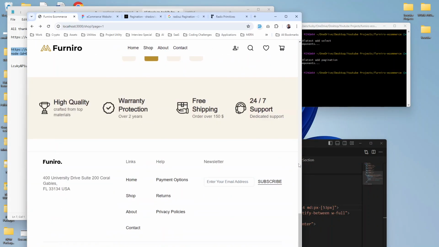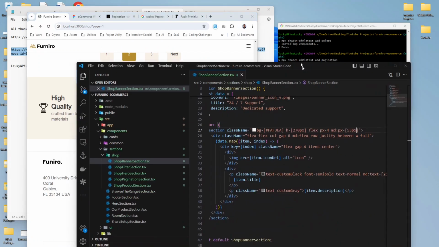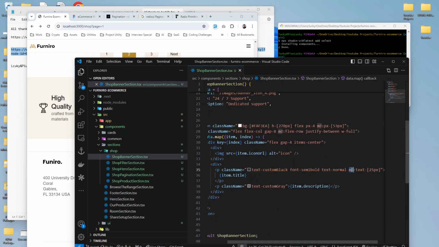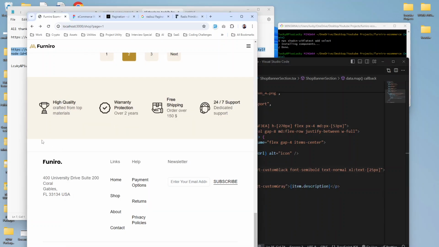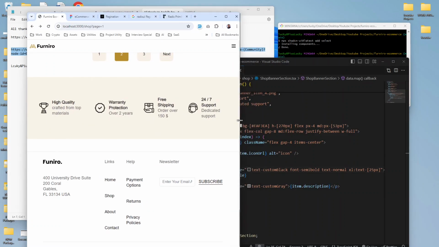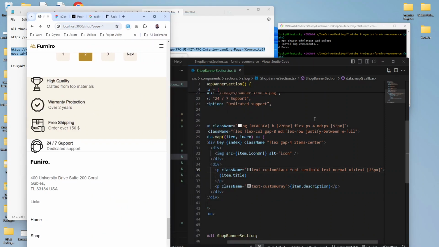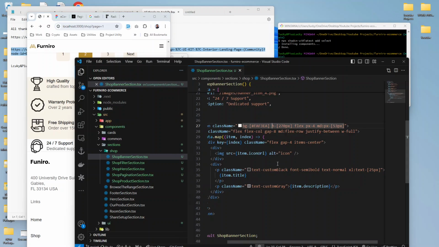Yes, I think this title change should not just be for mediums, be for maybe extra large, I think. Yeah, something like that, so that we can still have a very good view. Yeah, so this height is really from medium upwards. It doesn't really apply to mobile phones, right?